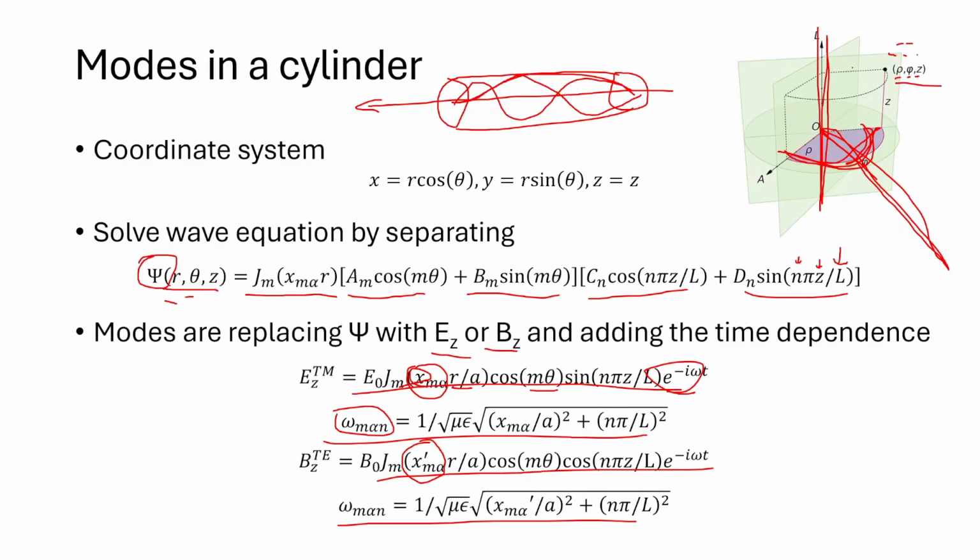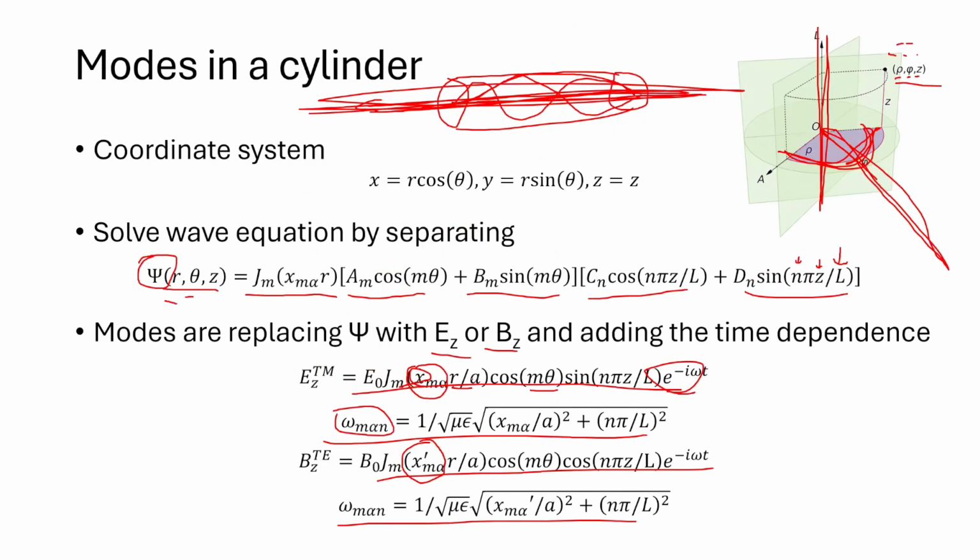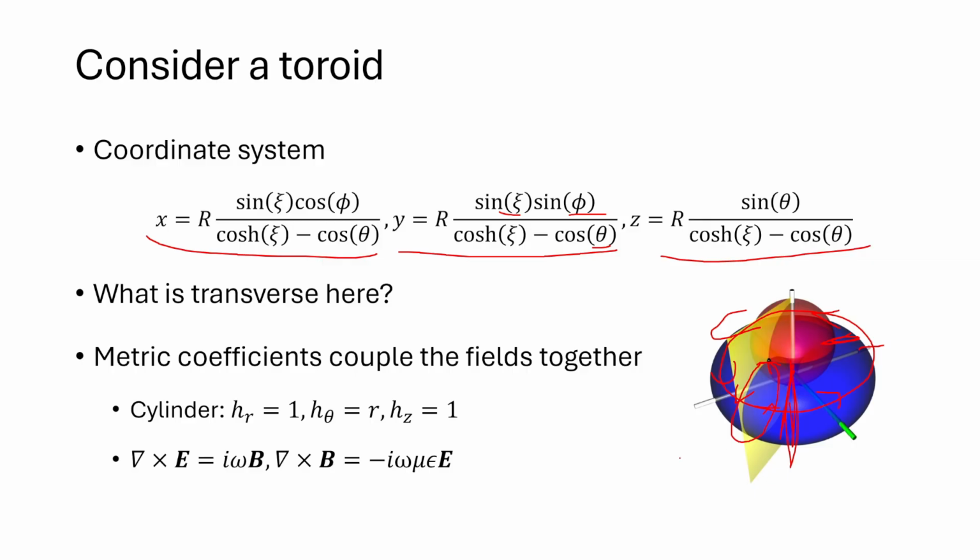Anyway, the major question is, what even is transverse here? Whereas in a cylindrical system, it's easy to tell what's transverse. It's just along the cylinder, right? You have the z direction. In the square, you can pick whichever direction. It can be x, y, or z, depending on the orientation of your thing. Here, there isn't really a transverse direction. It's always curving, right? Because for a cavity, we're letting the electric fields move through it. And since it's always curving, we don't really even have a transverse coordinate.